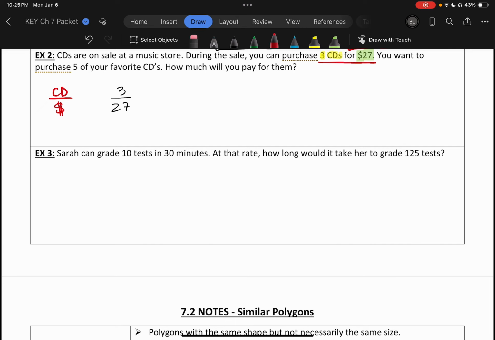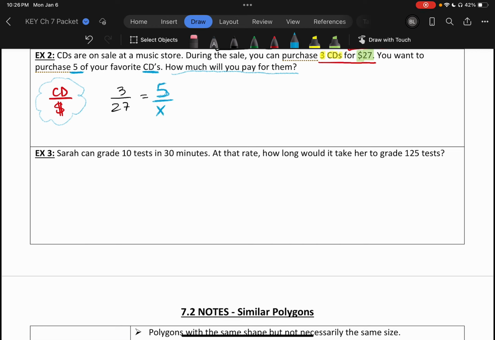That means that when I look at my second ratio in this problem, I need to make sure that I follow the same order with the CD number on top. So now this 3 over 27 is going to have to be equal to, if I look at the next ratio here, it says that we're looking at 5 CDs, okay? 5 CDs would tell us that, well, this is why we have this part right here. It tells us that we're going to have the 5 on the top. And on the bottom, it's asking you how much will you pay for them. We don't know. So if we don't know, we typically use the variable x. So there is our proportion, right?